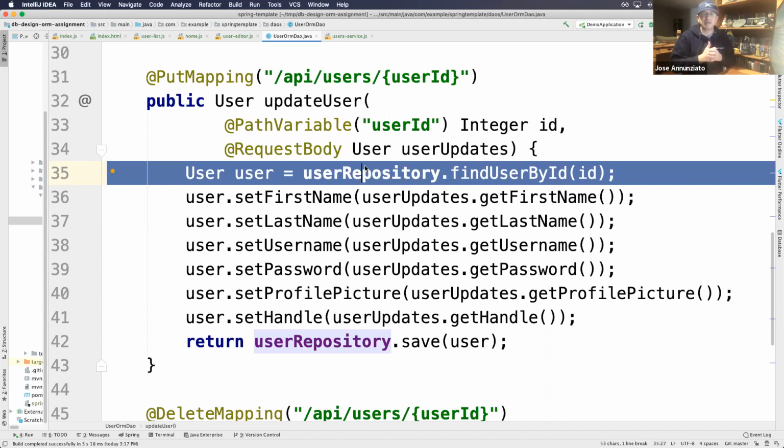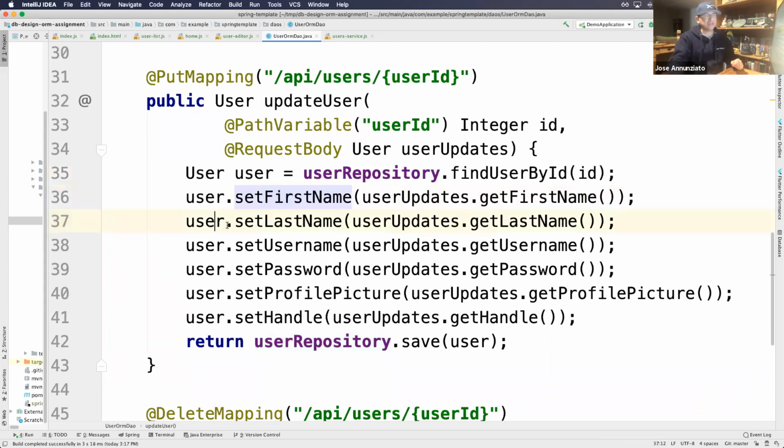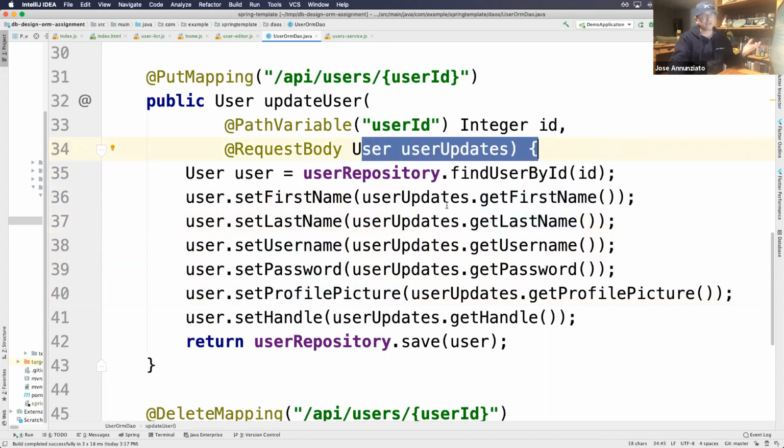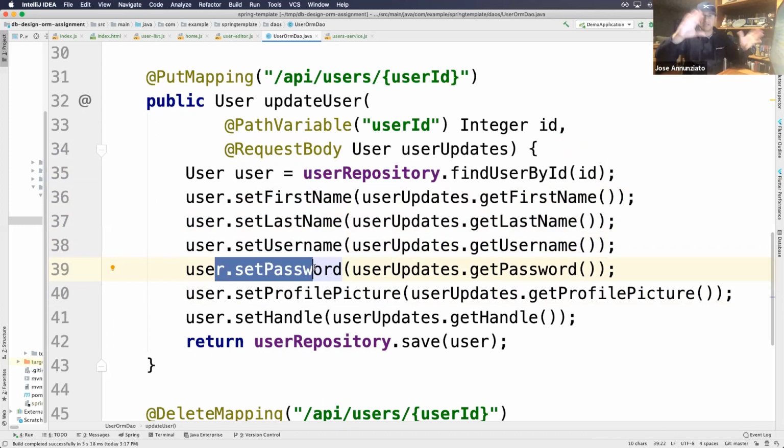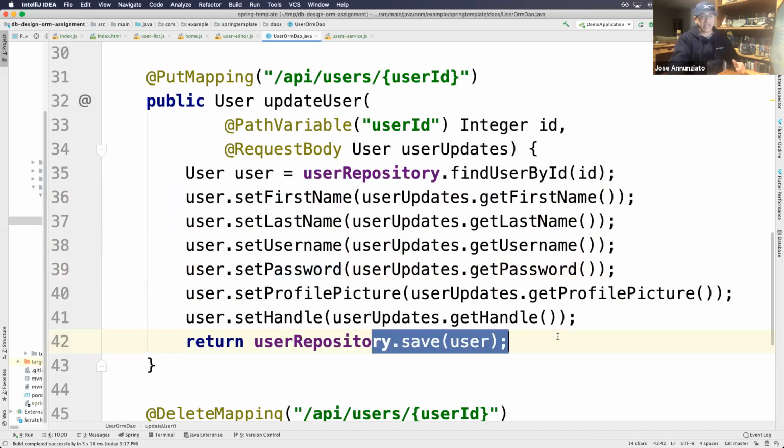We use a repository for updating a record that already exists. The way that works is you first retrieve the record from the database. You read that with a select star from users where ID is blah, blah, blah. You find that, and now that you have the record in memory, you can update each individual field or column with whatever comes from the user interface. This is what is going to go into the database. So we update each field, each column, and then we can use save.